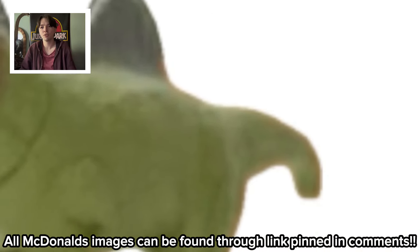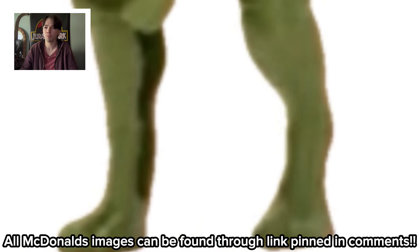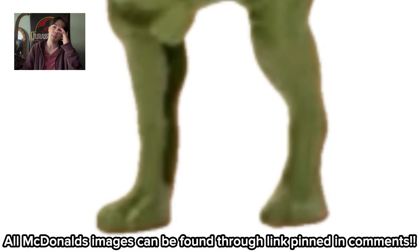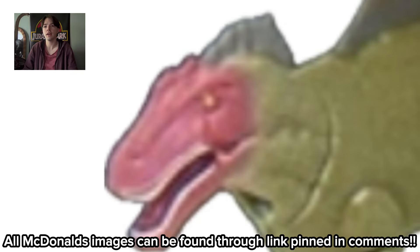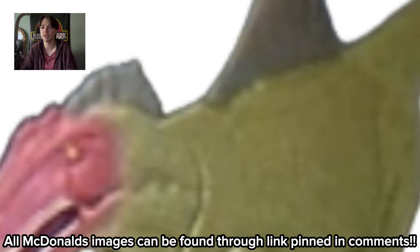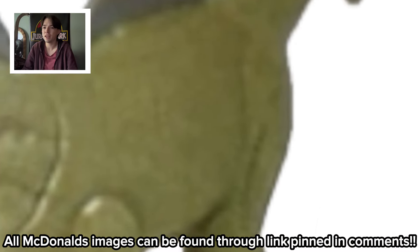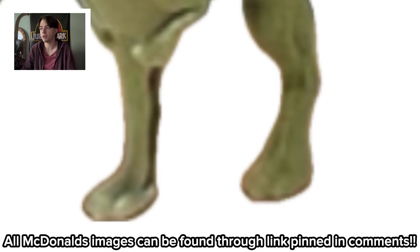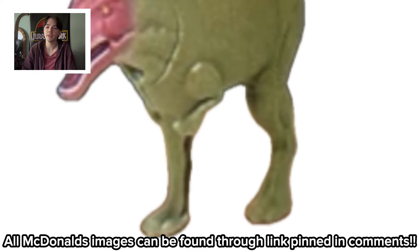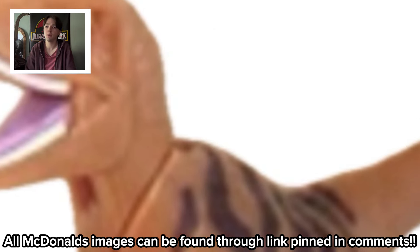They are making one for the Beckles Spinax - how interesting is that! Now we know Pachyrosaurus was going to get one, but Beckles Spinax - I was not expecting that because it's such an obscure species. Why would McDonald's make that? They really just stick to the movie ones. Like if you go back to the Camp Cretaceous line, they just did creatures from the movies; they didn't do anything crazy like Monolophosaurus or Rhinosaurus.